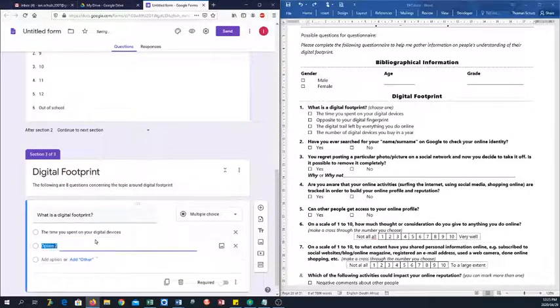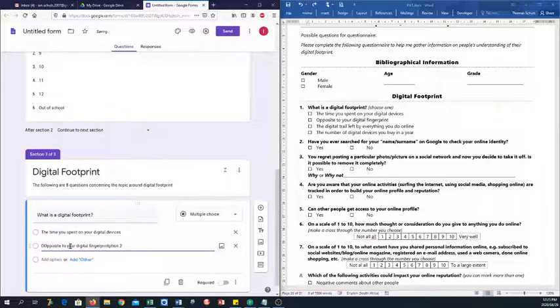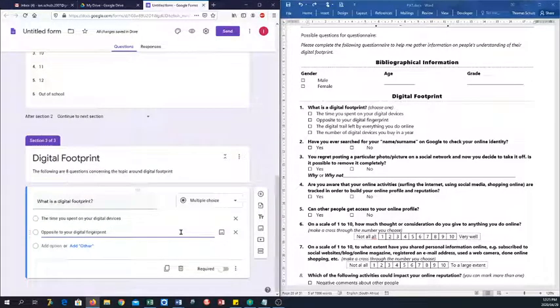And I can press enter, and then it gives option 2. I'm going to leave it at that. You obviously have to put the entire options in your questionnaire. So that's multiple choice. I will make this required.